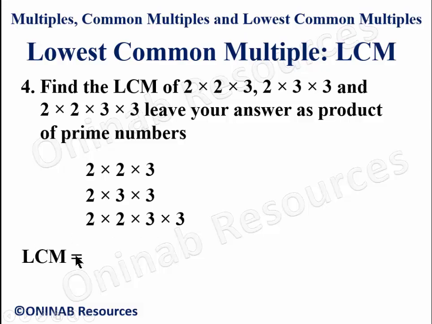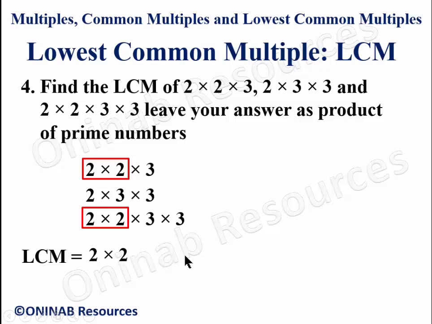So to get the LCM here, we are looking for the highest appearance of each of the numbers. Like in the first number here, that's the first line, we have 2 appearing twice, but it is appearing once here, and it is appearing twice here. So we go for the twice appearance, which is either the first one or this. We're not going for only one appearance, we are going for the 2 appearances. So we are going to have 2 times 2.